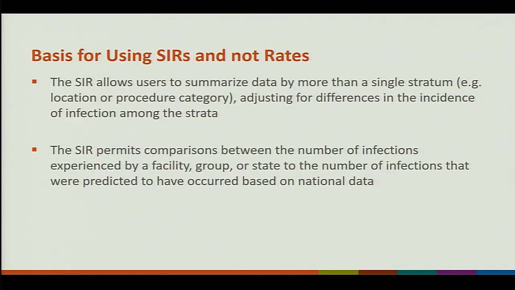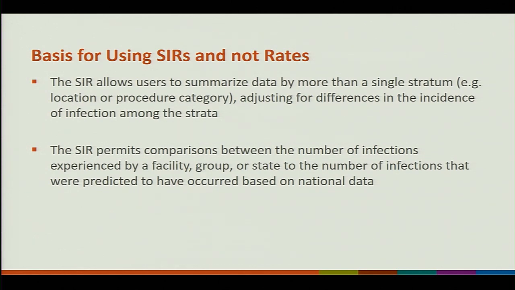So what's the basis for using your SIRs compared to your rates? The SIR accounts for differences in incidence and exposure across available factors known to be associated with device-associated data. The SIR allows users to summarize data by more than a single stratum. So it adjusts for differences in the incidence of infection among those strata.